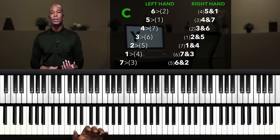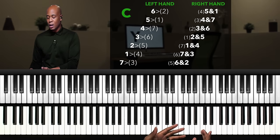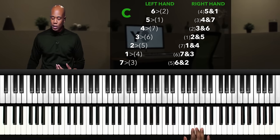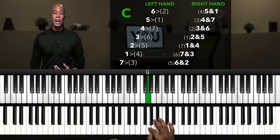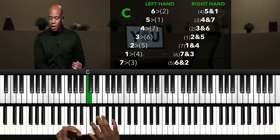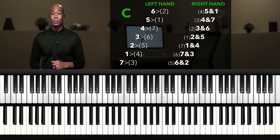1, 7, 6, 5, 4, 3, 2, 1. And a diatonic scale is basically 7 notes, 1, 2, 3, 4, 5, 6, 7. So we're gonna go all the way down, all right? 2, 1, 7, 6, 5, 4, 3, 2, 1. All right, so there we go. We're gonna go all the way down, all right?